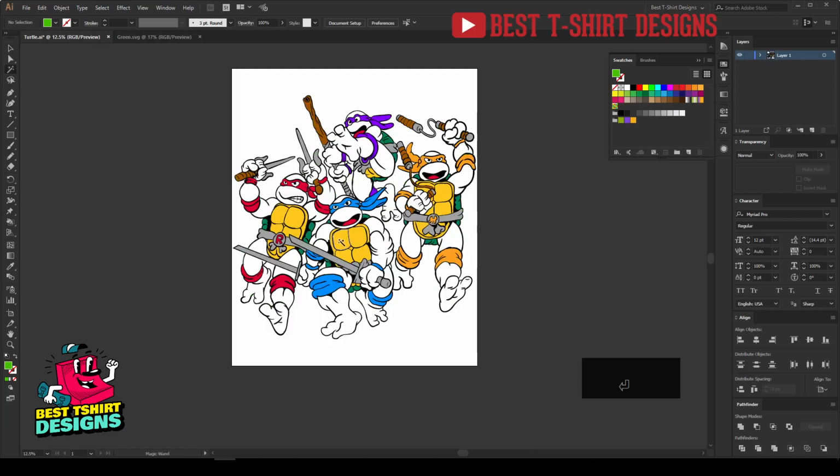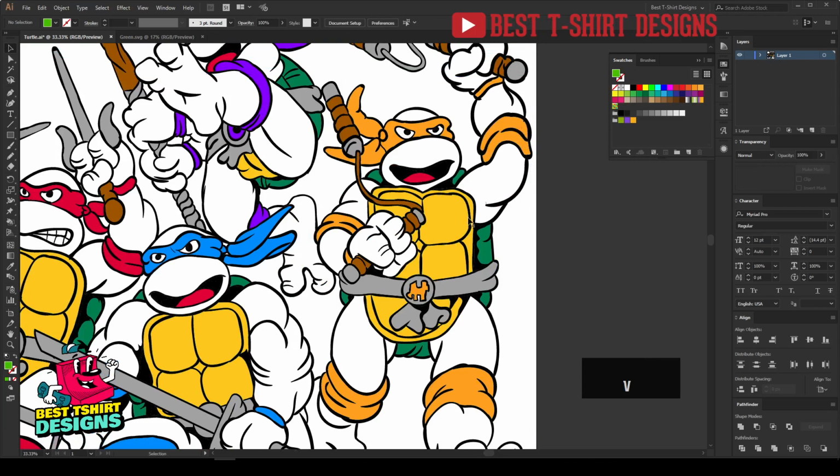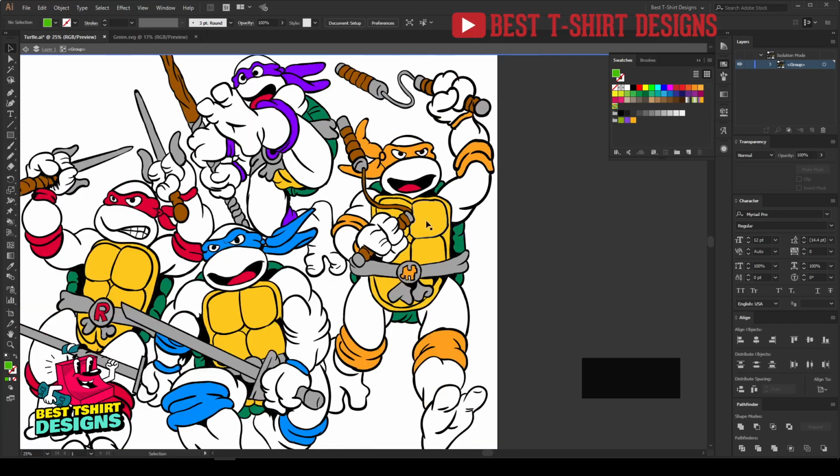Let's select this yellow color from here, cut it, and then, okay, you can see one thing happening here: when I am selecting the yellow, it is also selecting the orange because they are very close to each other. How to fix that? If I double click here, it is going to be isolated.